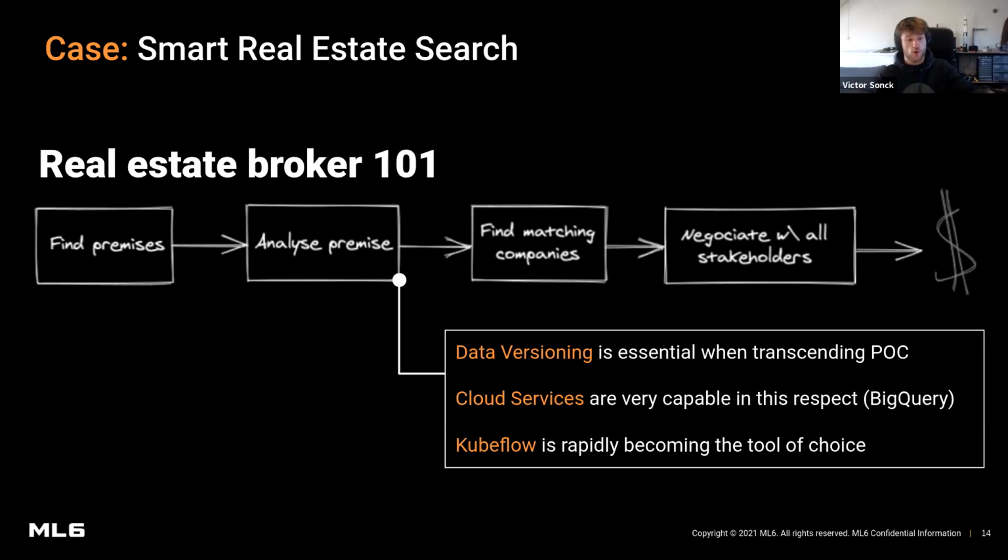And then also Kubeflow is rapidly becoming one of our favorite tools of choice, which just means that Kubeflow is like this whole setup you can put on top of Kubernetes to do machine learning with. So it has Kubeflow Pipelines to do all kinds of transformations. It has Kubeflow Serving, or KF Serving, sorry, to do deployments and so on. It's now in version 1.2, if I'm not mistaken, so it's already quite mature. Definitely check it out if you haven't yet.